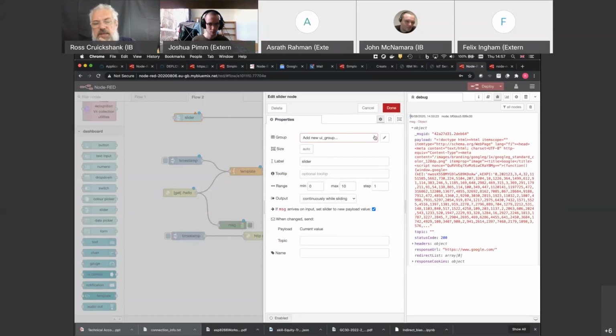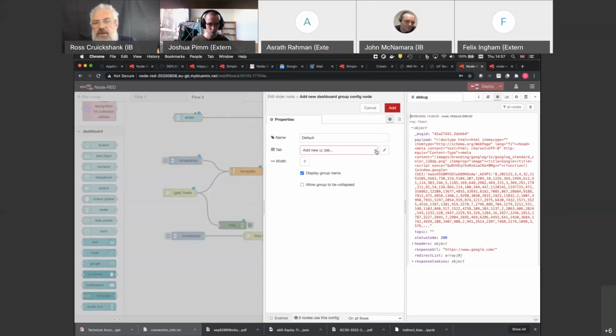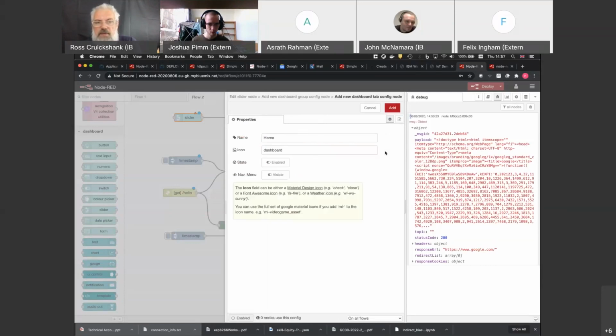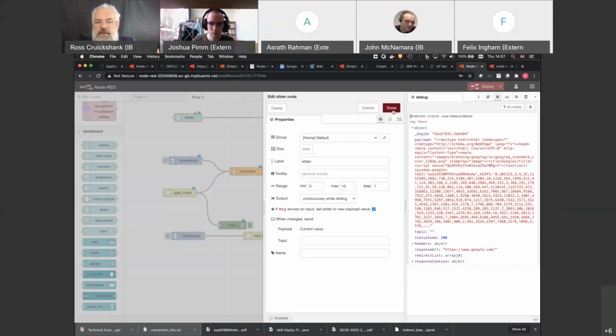So with this slider, it's not configured yet, so I want to create a default group to add to, and it needs to be on a tab. So once you've done one of these, you'll get one. I'll just put it onto my home dashboard. I'm only going to use the one for this. I'll add that. Set the range 1 to 10, or it could be any range you like, basically.